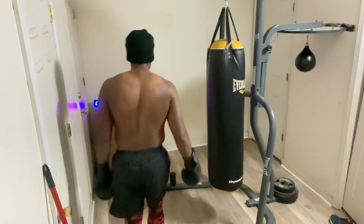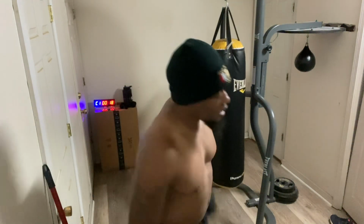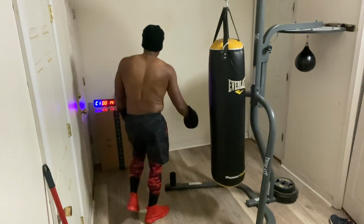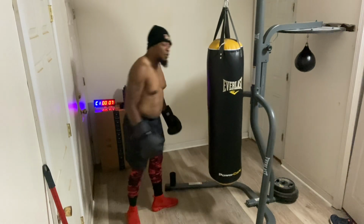Let's go to round number three. Round number three, we are doing hooks to the body. So we hit the low part of the heavy bag. I kind of like the low part of the heavy bag with the hooks, because it's easy for me to come up with a freestyle with that beat.